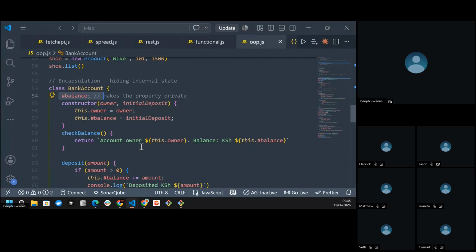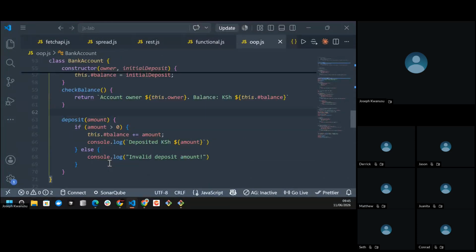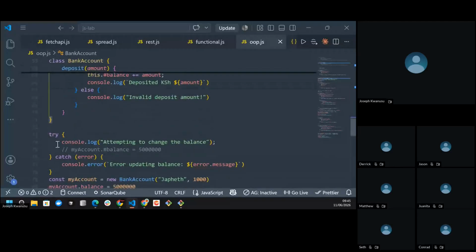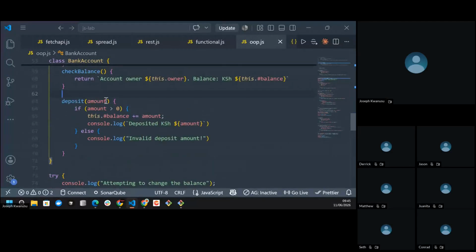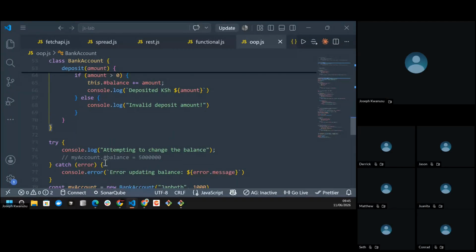So when I access the balance inside the class here, I get to see the balance. But if I try to access it outside the class, I get an error. I can't do that. And we even went in to try, let's say we are trying to hack into the bank account and insert some weird values.